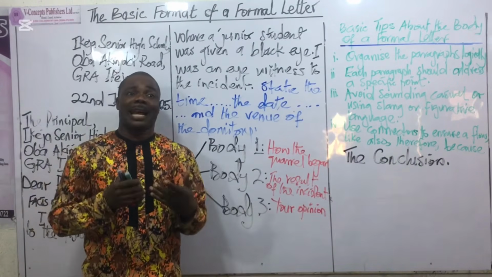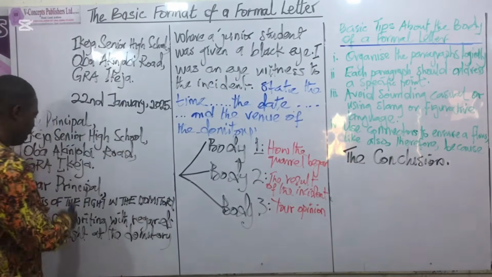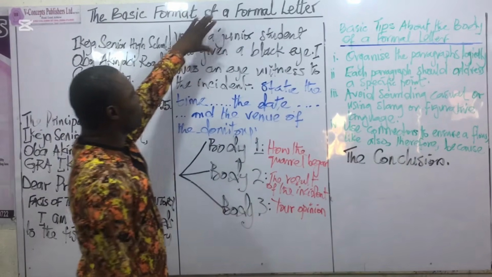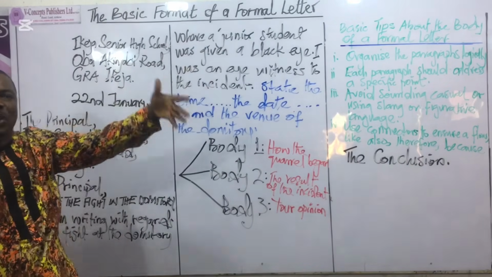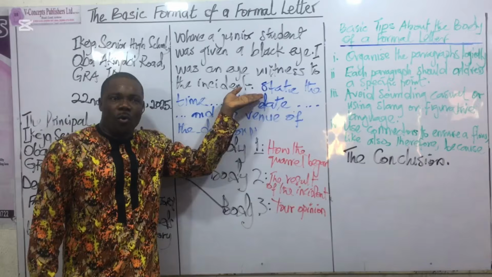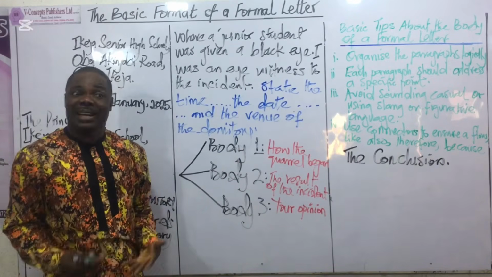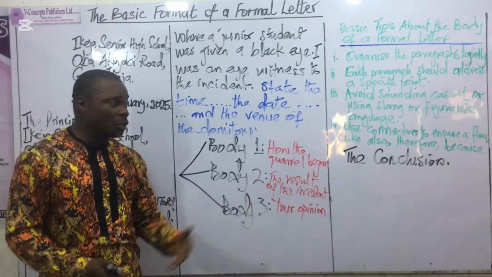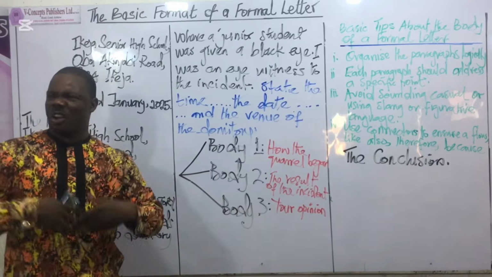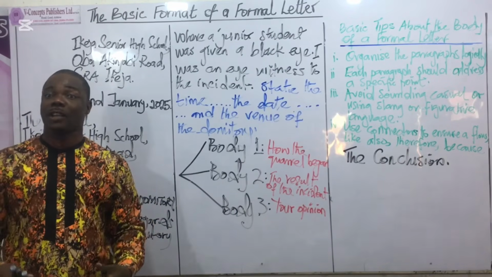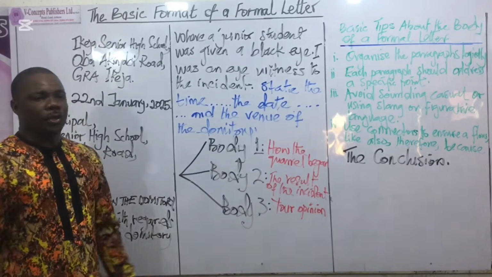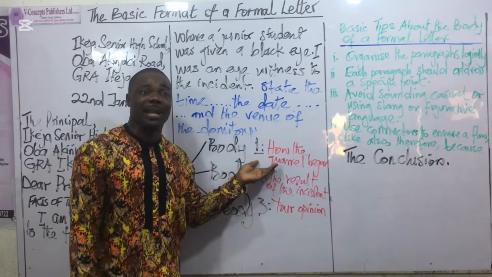If you are writing a letter of application, the title is going to be Application for the Post of a Receptionist. That one is very common. And then you will write, I hereby write to apply for the post of receptionist in your company. Then you state where you saw the information about the vacancy, whether it's a newspaper, you mention the date, just like we have there the date, the venue, and all of that. But you will not talk about venue in case of referencing a newspaper. So talk about where you found the advert. If it's a roadside advert, then you talk about where you saw the advert before applying for the job. And then in the body, you talk about your work experience and why you think you are the best candidate for the job.